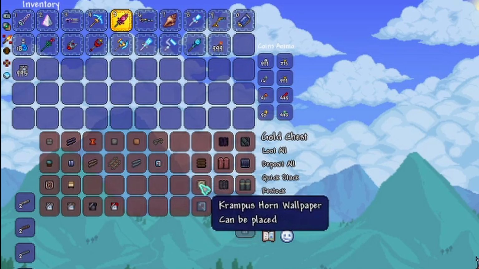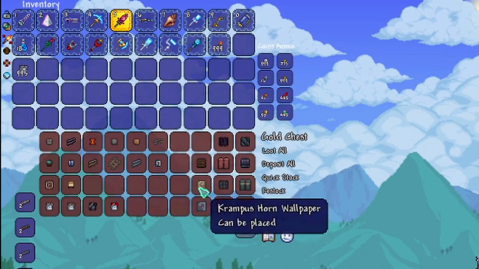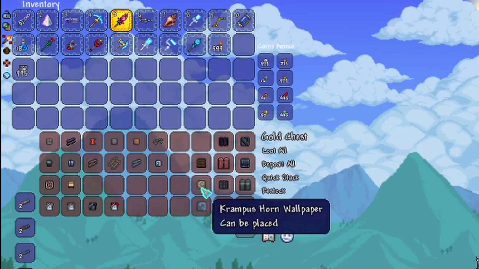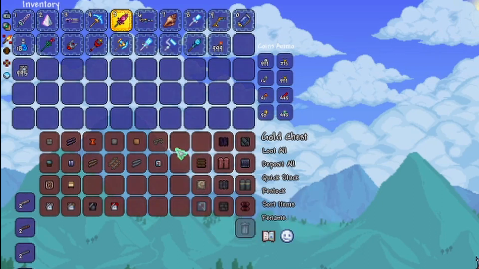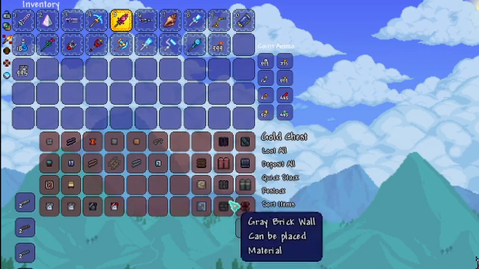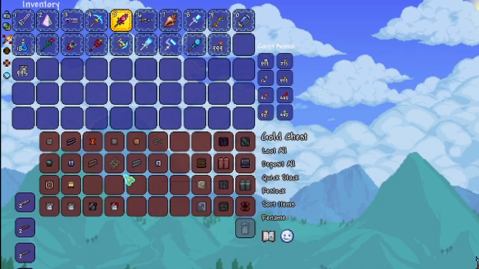Here we have some Krampus horn wallpaper. I've been using this wallpaper a bit. It's interesting. I like it. It's not mind-blowing or anything like that, but it just has a nice design element to it, and I'm a fan. So nothing unique really here, guys. Maybe some wood shelves, you could argue, but I don't consider anything here too different from what I normally might use. Like I said, the only exception might be the green tiled wall, a grate, and obviously we use a bit of minecart track for rails.